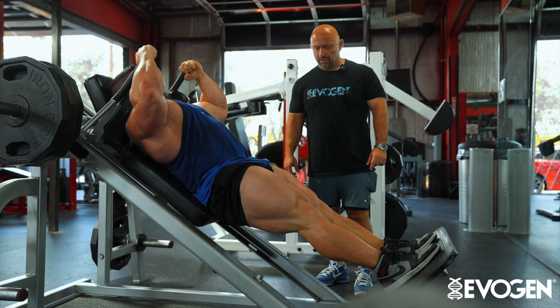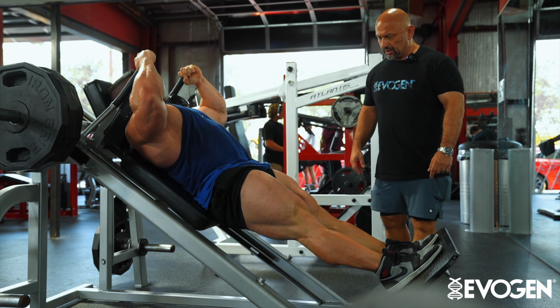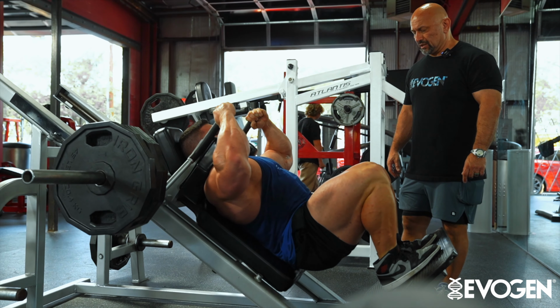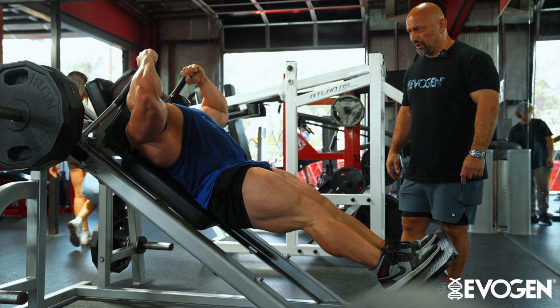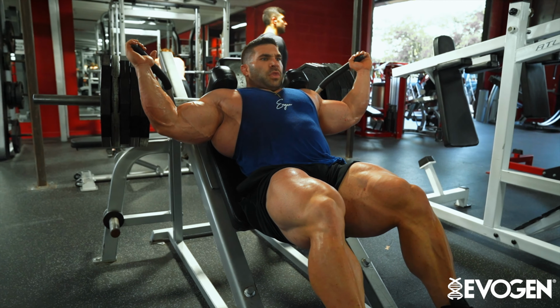Good. Come on, dude. Get that right leg to fire. Good. You gotta get 3D in those legs, man, up on that stage. Come on. Squeeze. Good. Two more. One more. Okay, good. Lightweight.